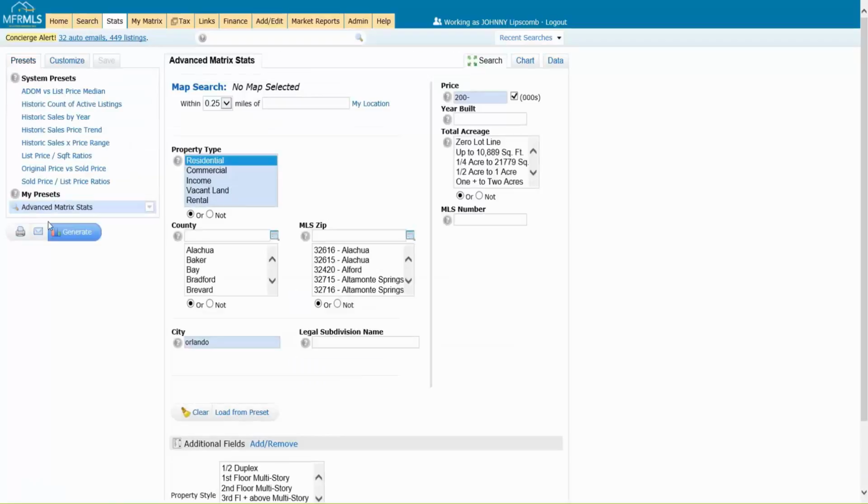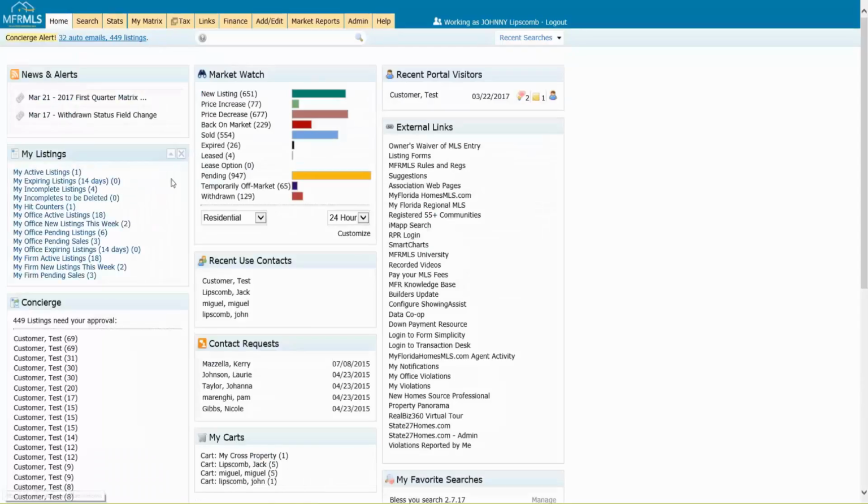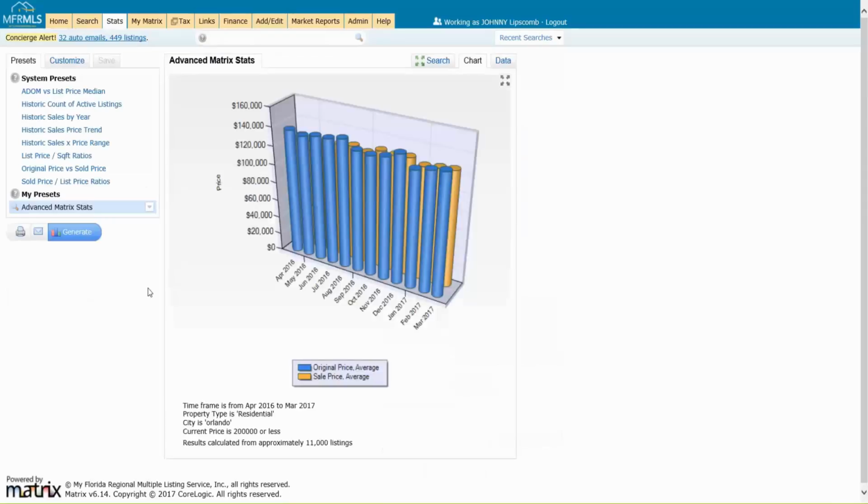Now this will be available not only here under my presets, whenever I run a stat in the future, but also, if I have room on my homepage, I do have a widget for stats. All I have to do is click on it and generate it, or change it if I need to. So you can set your own statistical templates if you want, and notice how it's named up here. This does require a little hands-on, getting in there and playing with it.